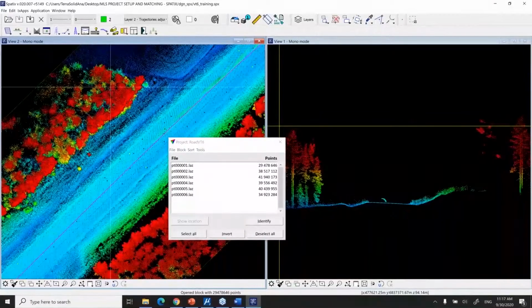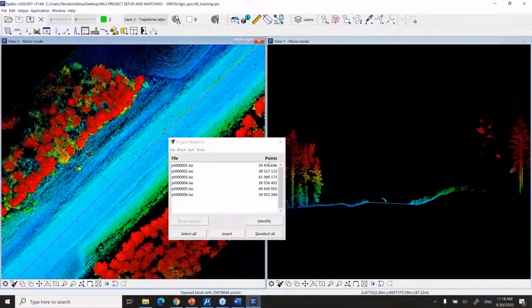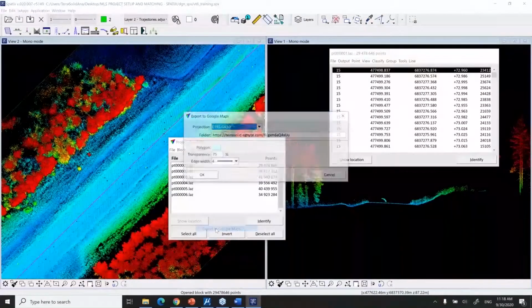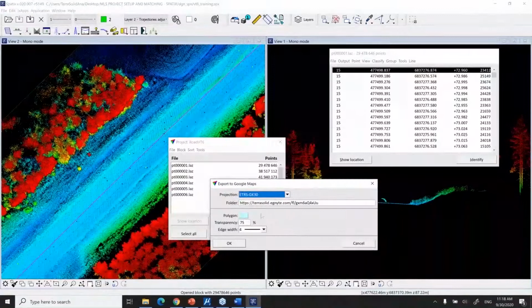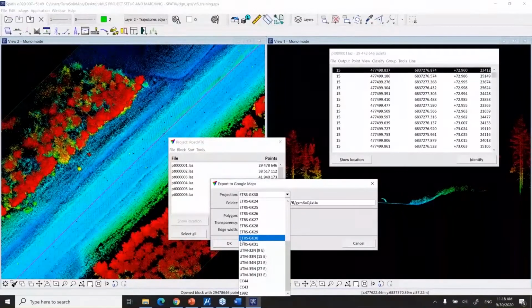So when blocks are converted, we can go to project main window tools and export to Google Maps. So here it's very important to choose the right projection. As I said in the beginning, we are processing data in ETRS Gauss Krüger 30.